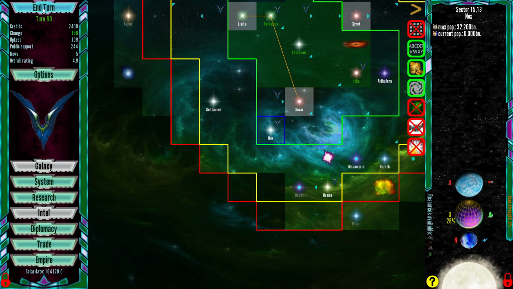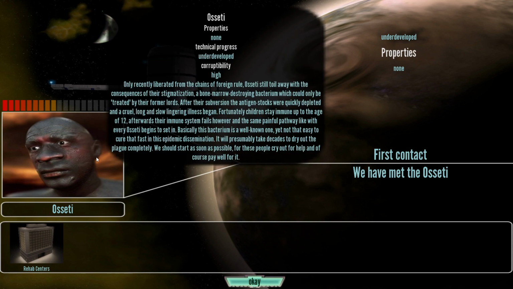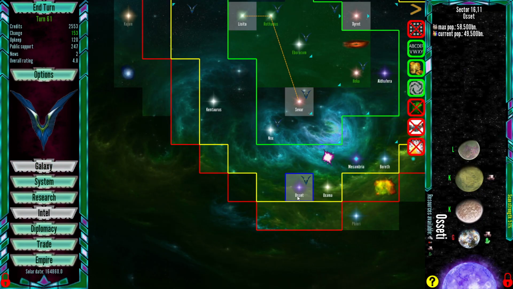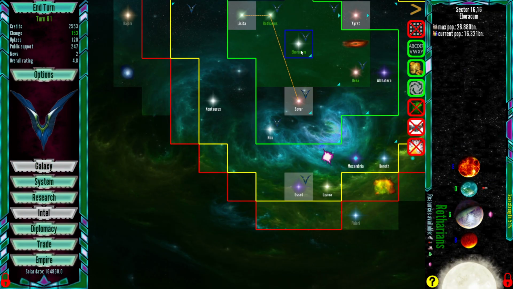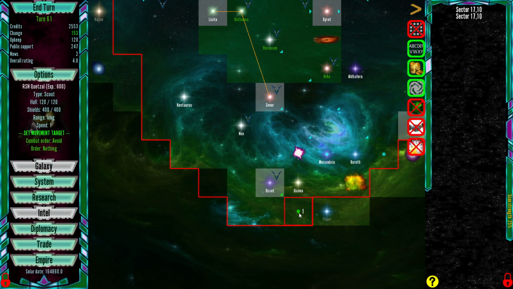We have established contact with an alien culture. All right, so there's the Asceti. Note that these guys have very high crop ability, and they also pretty much like me as well, so a very good chance of getting these guys to like me right away. Still need to get more population in these sectors over here to do stuff, but we'll get there slowly. Affirmative.